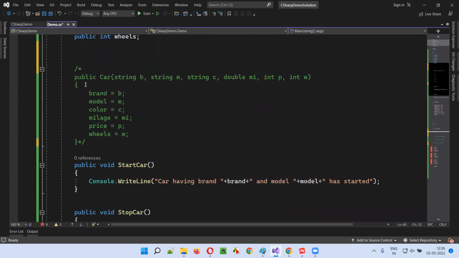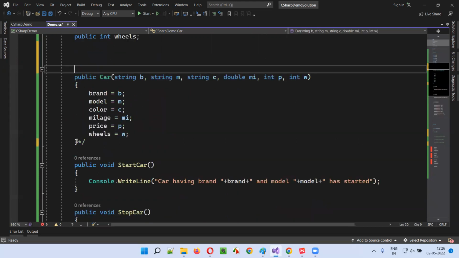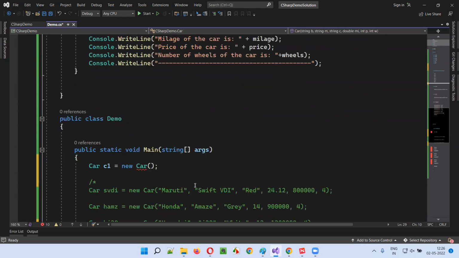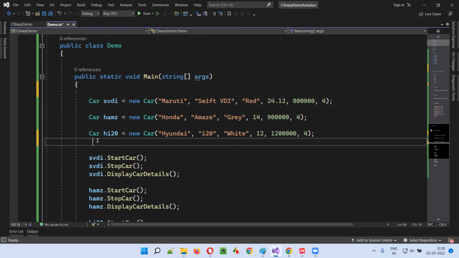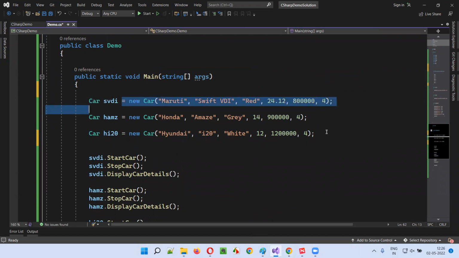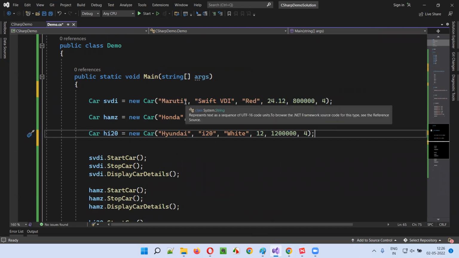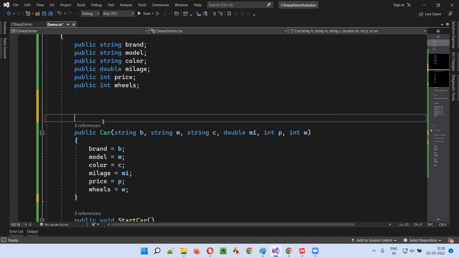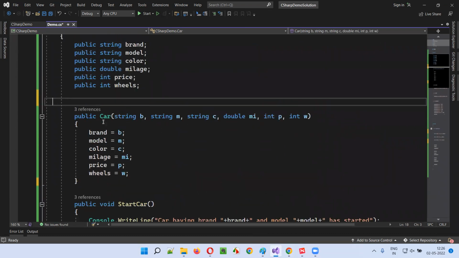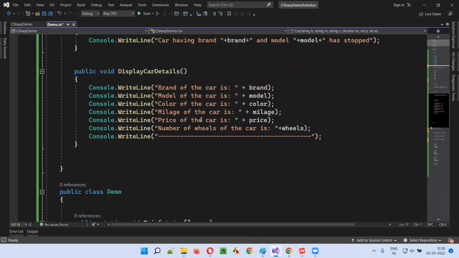But when you create an explicit constructor with parameters, then it is mandatory for you to pass the arguments. Otherwise you'll get errors like this. You have to pass them from then onwards. This is all about the constructors, guys. They simplify the process of initializing the data for each and every object. If you want to initialize the data, instead of writing so many lines of code, just create an object and pass the data as arguments in the constructor calling statement during the object creation itself, and that is enough. The constructors simplify the process of initialization. That's all good. You'll get the same output.